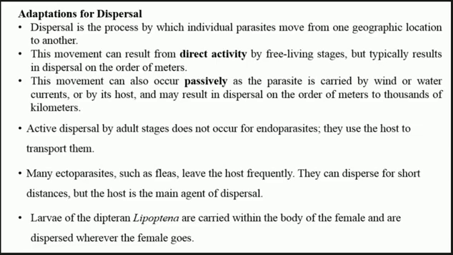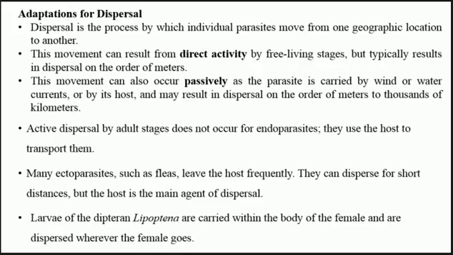So it will be present on the shoulders of the host or within the hair, and when any other person comes in contact with that person through some other means, for example small children, basically they play along, and at that time there is a possibility that if one child has lice in his head hair, then it will get transferred to another student or another child. Okay, so that is a simple transfer. This is called a passive transfer. Okay, it's not active, not by the lice itself, but it's a passive transfer from one area to another.